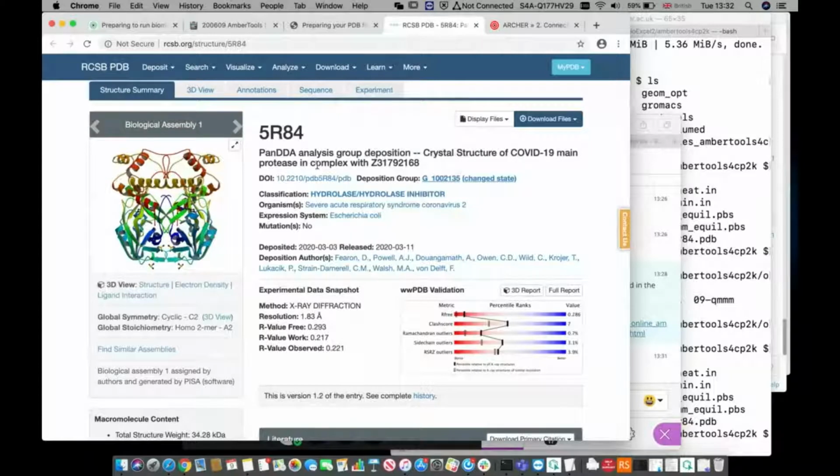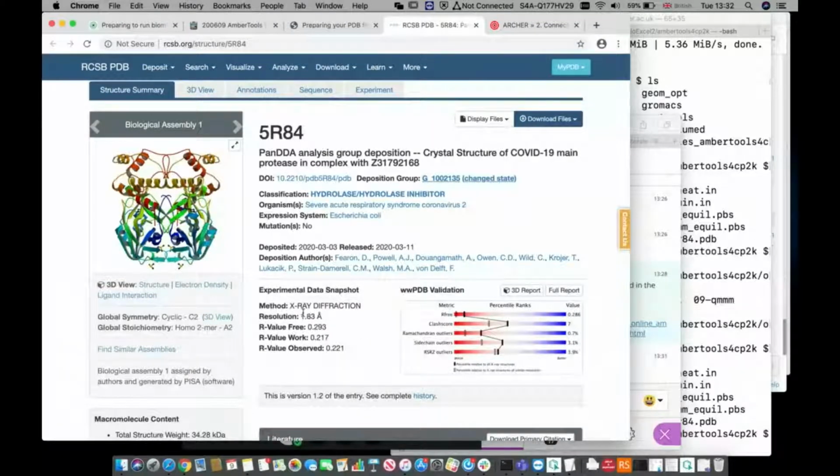It has a lot of information, which is really useful, but sometimes it's a bit overwhelming. So the first thing you can see is the identifier, which is the title of this structure, and which organism and where it was expressed, and it has no mutations, which is important information to take into account.